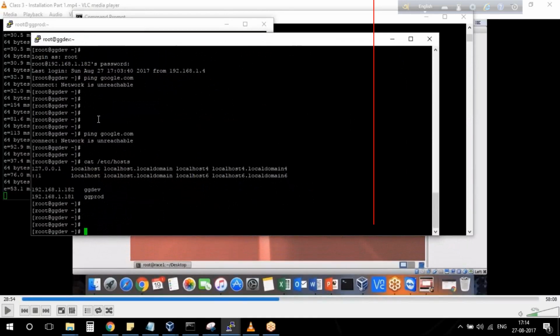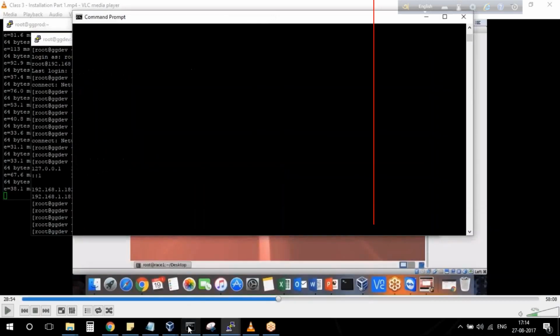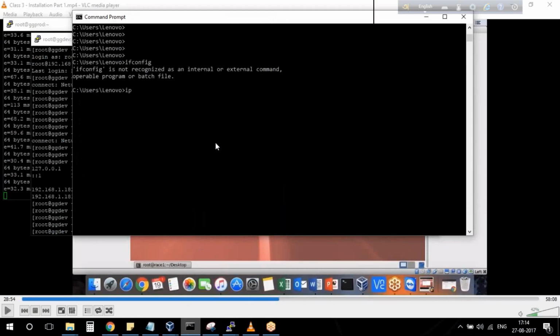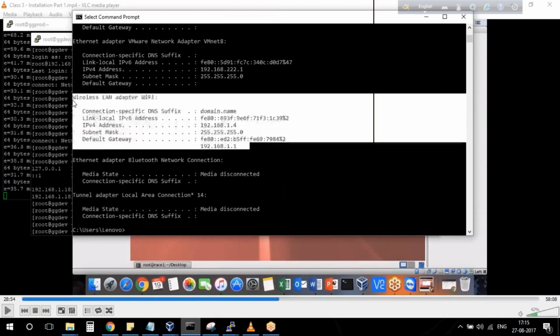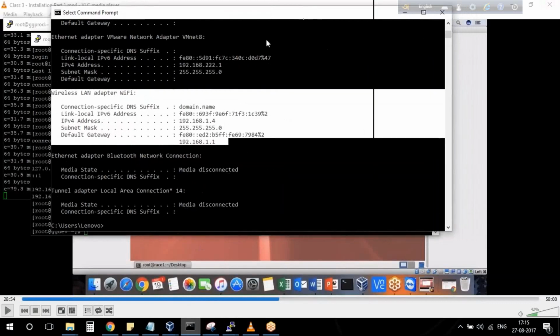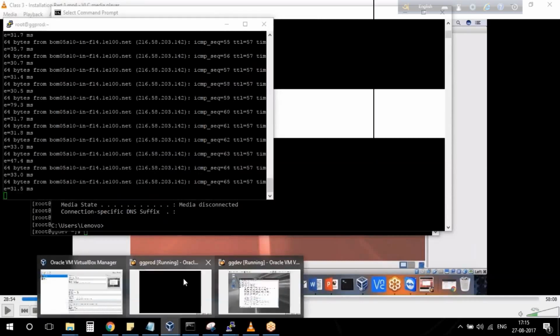Okay, so in this one, open command prompt and show me your network details. Okay, so it's 1.1, right? Now go to the node 2 virtual machine or the dev server virtual machine. Get inside the virtual machine.